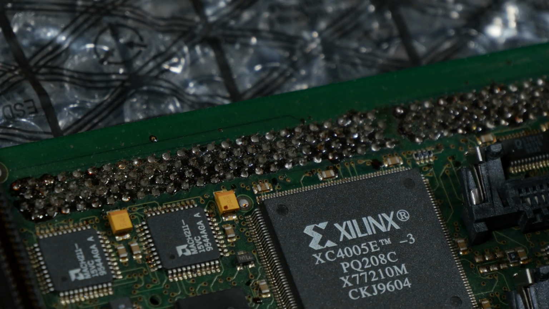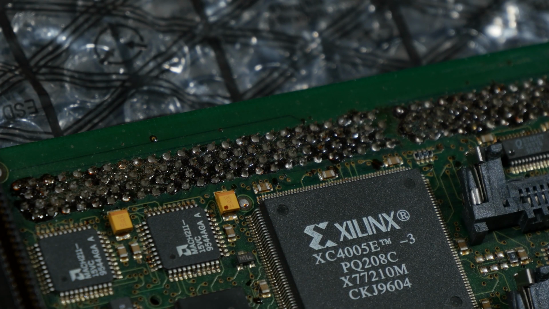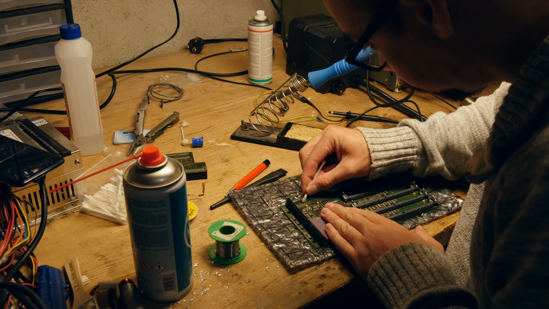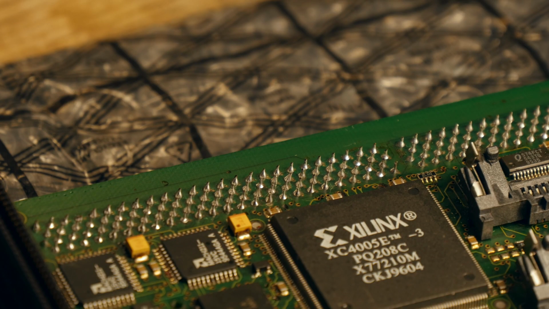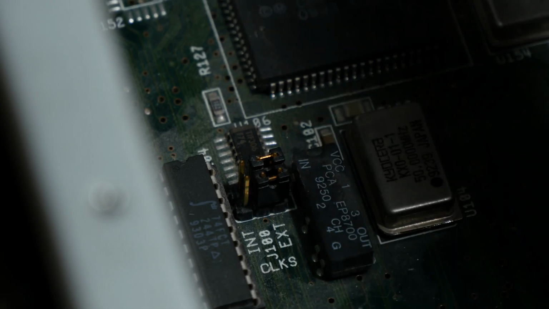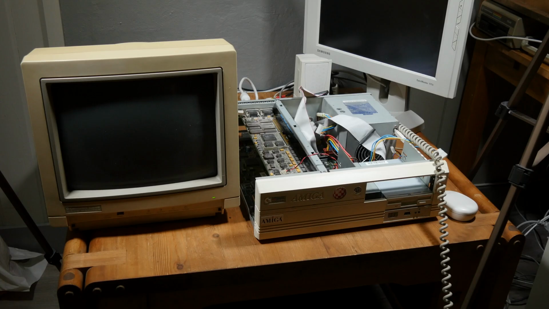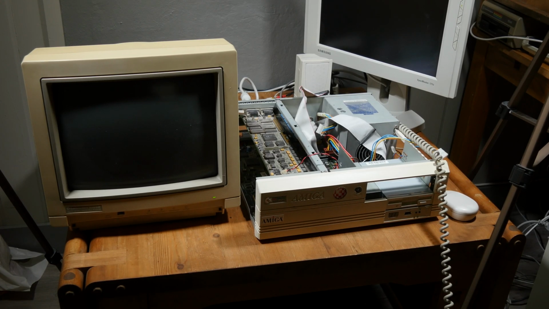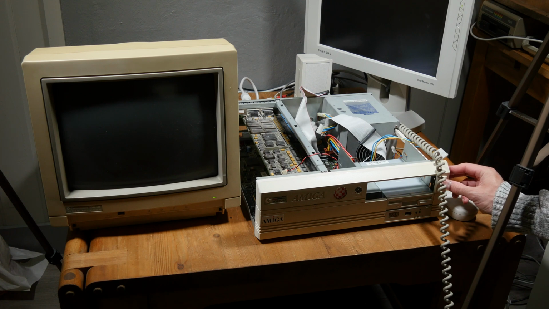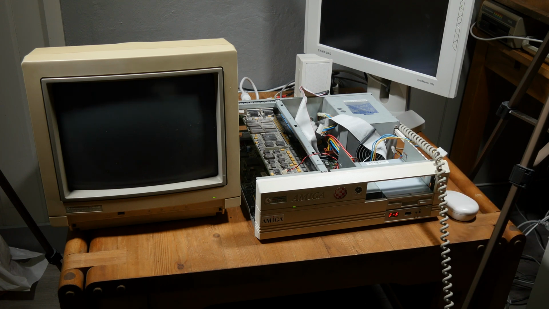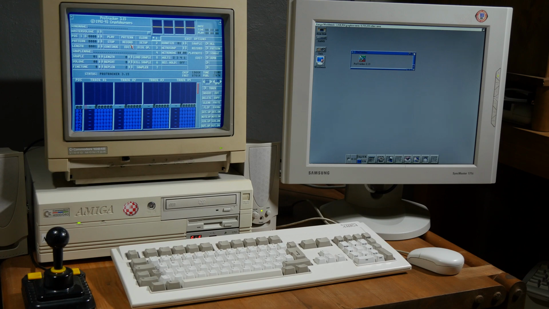And there was a lot of flux all over, so I tried to clean it up. And then I put it in the machine. I changed the jumpers on the Amiga motherboard from using the internal clock to using the external clock instead, because it has a crystal on the accelerator. So I think that's correct, but the machine would not boot. So maybe I need to send it off to someone else who can repair it, or maybe I need to... Yeah, I don't know yet.